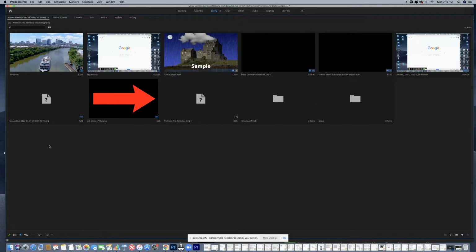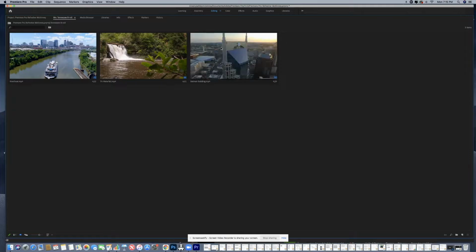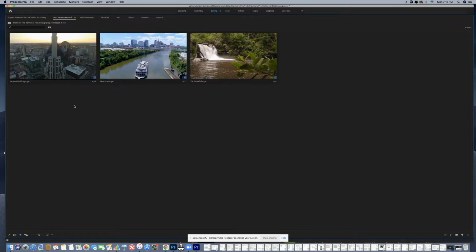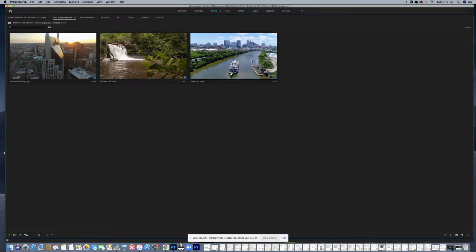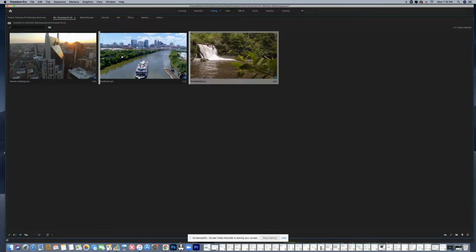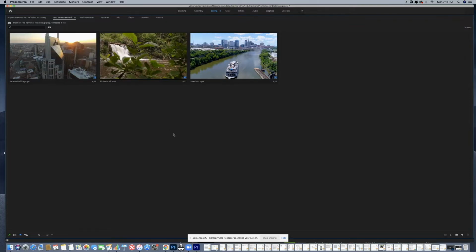All right. Maybe we want to go inside that bin. We can move things around as well. If we had several clips, it might make more sense. But we can simply click and drag things around. If we want the Batman building first, maybe we want Tennessee waterfall next, and then the riverboat, all we have to do is click and drag things around. And when we drag it around, you'll see a little gray bar open up, and we can drop it wherever that shows up.